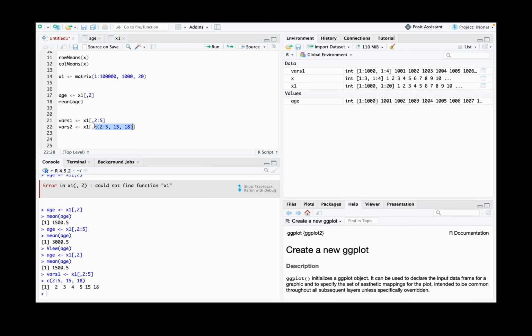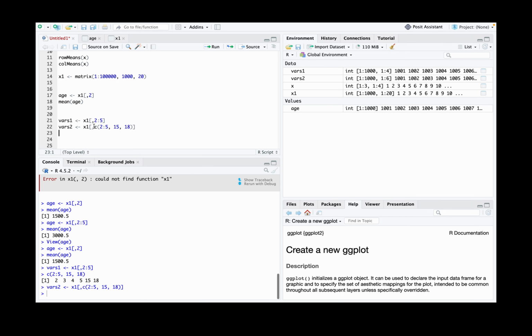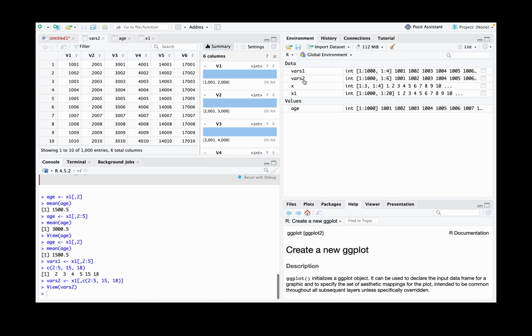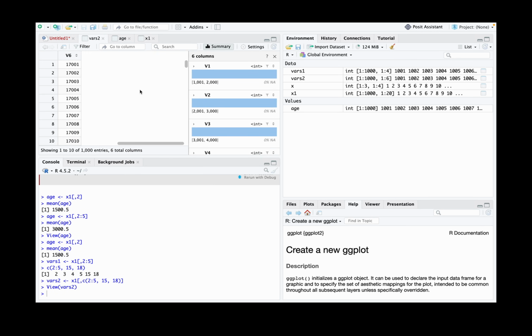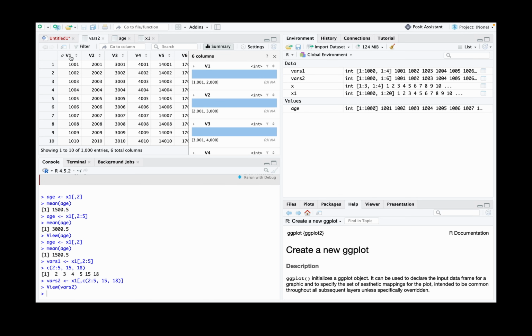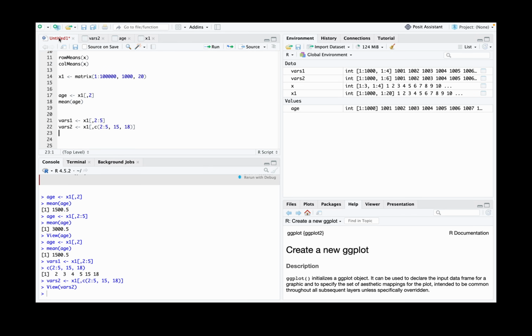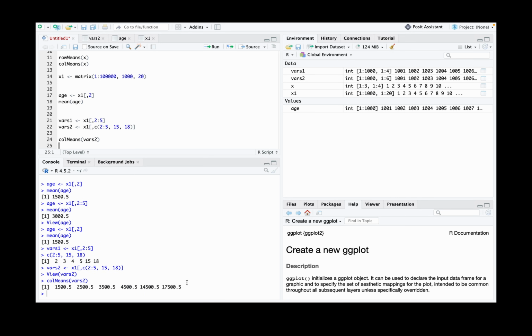So it will subset these many columns. Now if I run this, you can see this is my data. Finally it has 6 columns. This v is used for variables by default if you are not providing any column name. Now if you want to perform column means, you can say colMeans and this new variable, and it will print the mean of all these columns. Since we had 6 columns, you will see 6 values, one for each column.